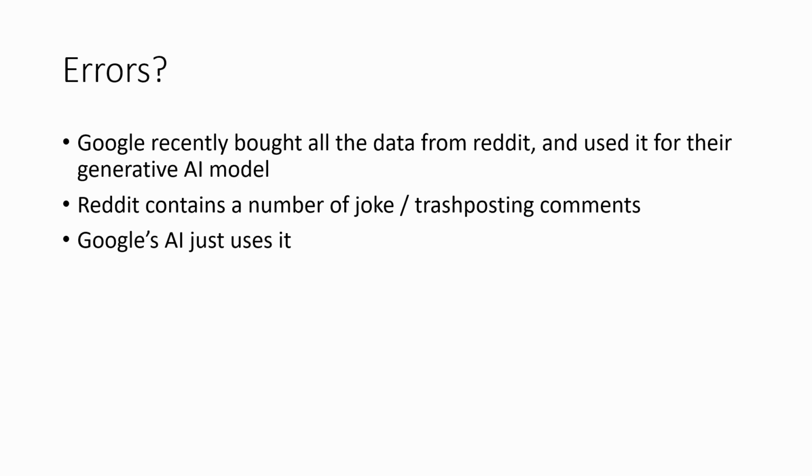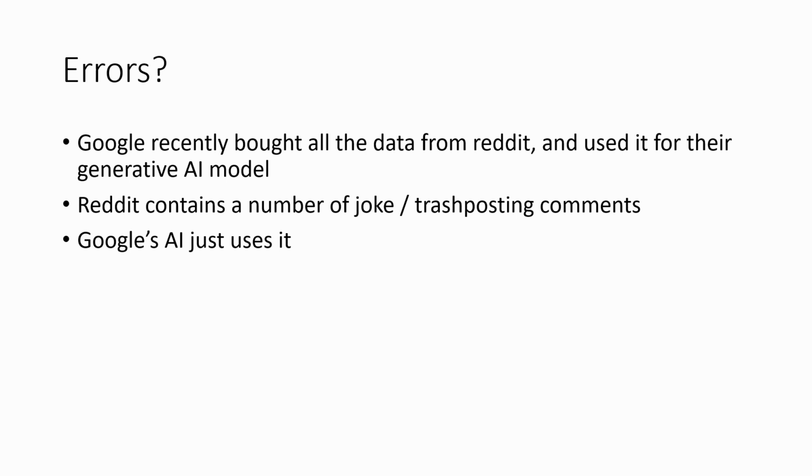Okay, so errors, right? Google also recently bought Reddit a couple of years ago and used it in the Gen AI model for search browsing, right? And we talked about this last time, it spits out crap. But I found some pretty fun examples. Reddit is a site, if you don't know, that's just like a forum, a blog kind of thing. People can upvote and maybe give rewards. And sometimes people make jokes or shitpost on the internet. And Google's AI will just use it, right?